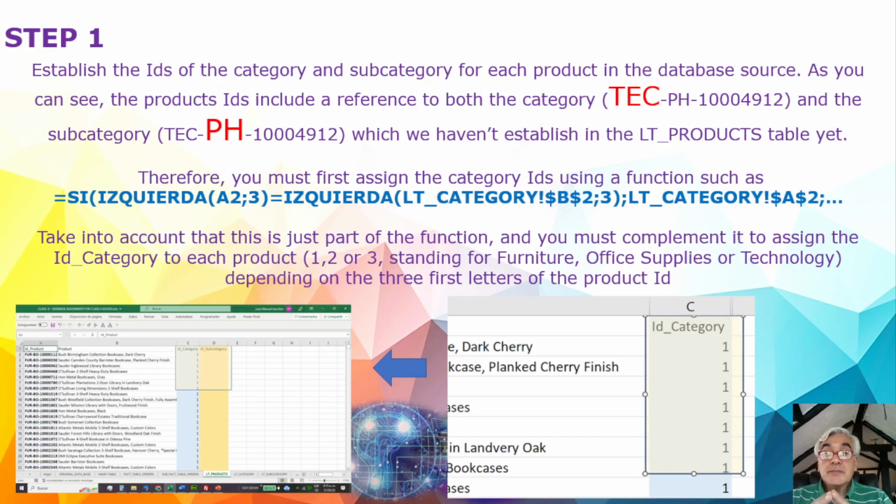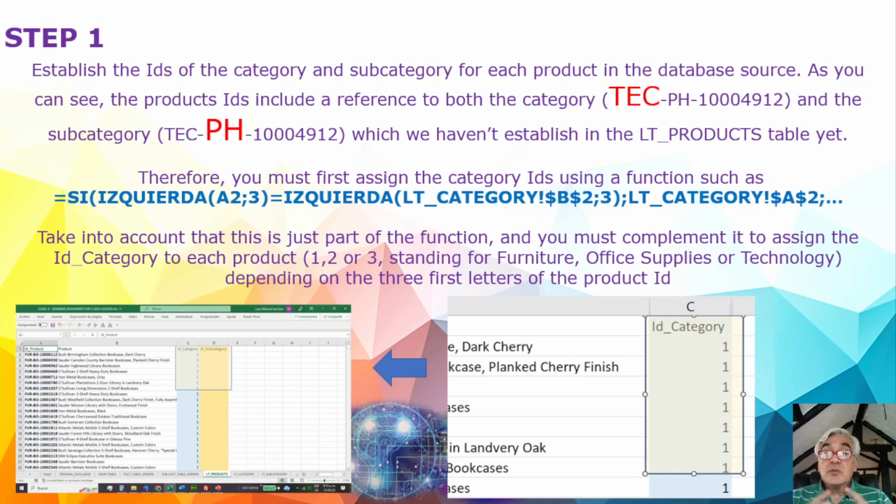Whenever you open the source file, you're going to find that there are products, and each product has a code which is going to be divided in three parts. The first part, the three first letters, refers to the category of the product, for example, technology, and the second two letters refer to the subcategory of the product.